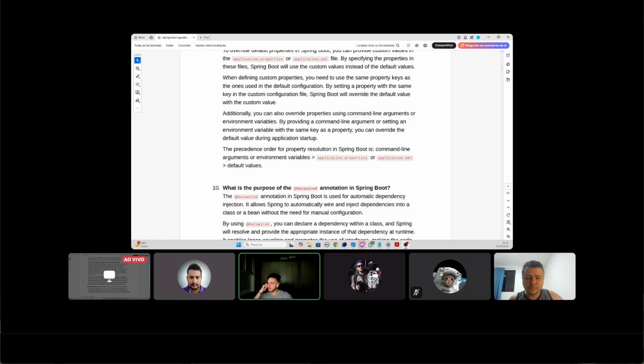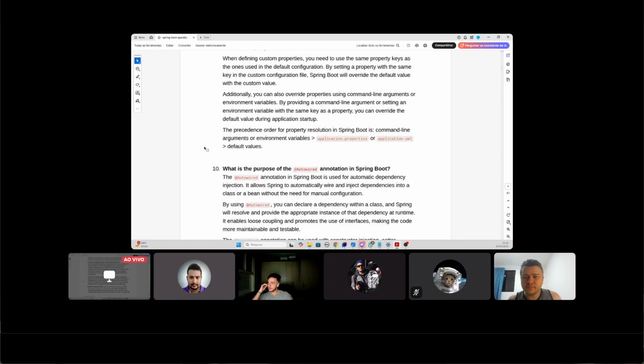So what I can add to this context is that we can have more than one application.properties, and usually we use this to have three or four different environments.